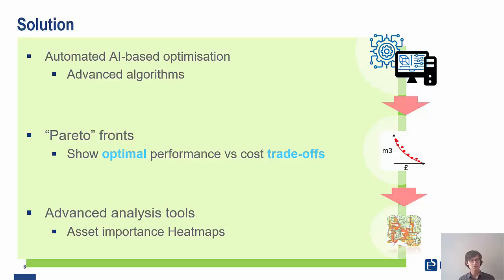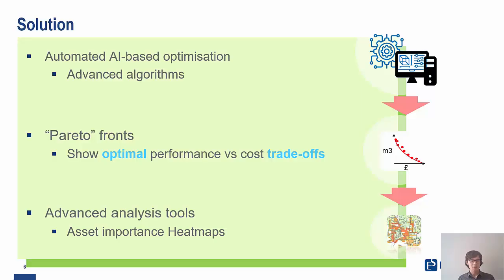We can get Pareto fronts, or simply just basic cost versus performance or other objectives traded off against each other, directly giving us one of those things that would be very helpful to be able to present to the regulator. And it's very easy to have multiple trade-offs for the different uncertain input scenarios. And of course, given the large data sets that are developed, we need the kind of advanced analysis tools to convert those large data tables into some graphics or maps, which can be used to fully understand the data and obtain useful findings from it.